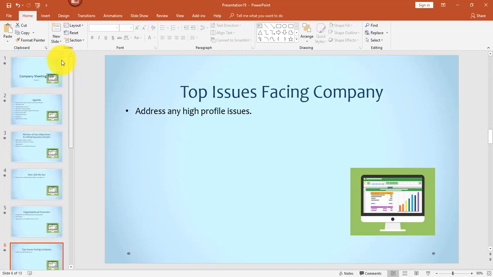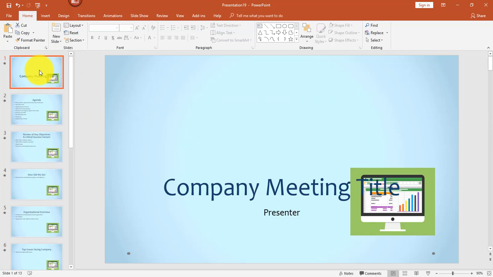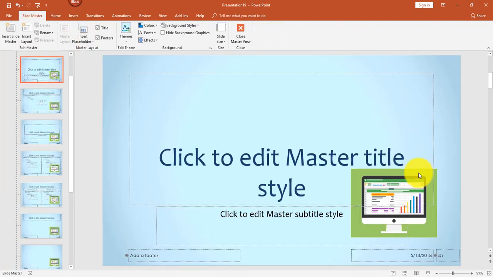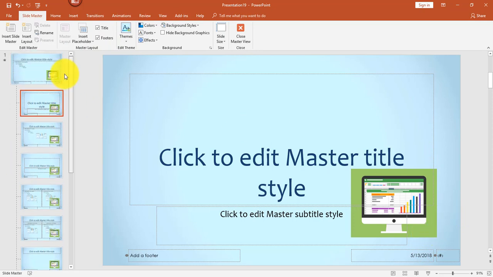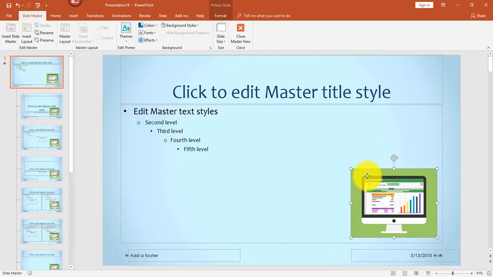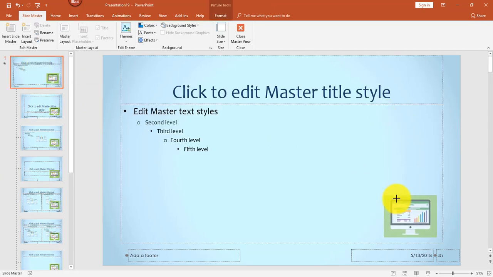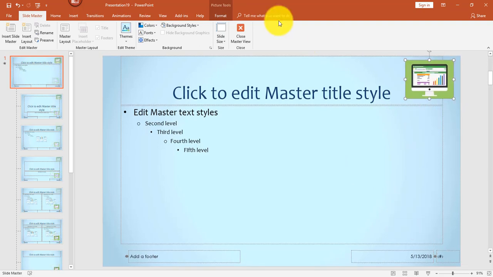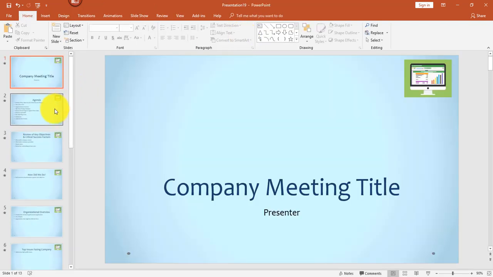Maybe like in this case, you'll see that it's not in the right position for the title slide. So in that case, you can go back to the slide master and make a change as needed. I'm going to return back to the slide master with View Slide Master. And let's say we want to make this image just a little bit smaller. Again, I'm not able to click here on the image because I'm not in the master layout at the top. So I'm going to click here, and then I can access the image. I'm going to make that a little smaller. And maybe I want to put that up in the corner here. So let me just go ahead and put it here. And again, if I close, then you'll see that that has made the change in all your slides.